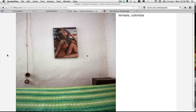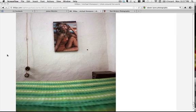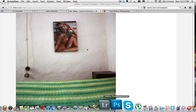It was in a little town called Tarso, and I decided to go walk around and take pictures, and just knocked on this lady's door. She said her house was a mess, and of course everything was neat as a pin. Maybe not the prettiest, but I just started taking photos, and I saw this Farrah Fawcett poster in one of the bedrooms on the wall, and I went, oh my God, I have to take a picture. It's a beautiful picture. The lines in the bed go with the Mexican blanket behind Farrah. The colors, it's so nice. Almost every dude from that era, from the 70s, had that poster. Yeah. On that note, we'll stop it.